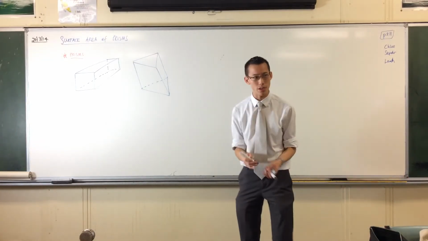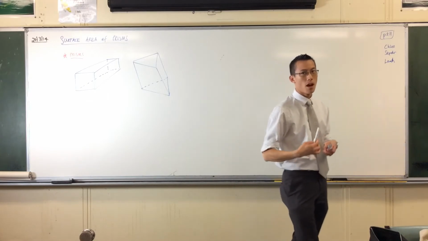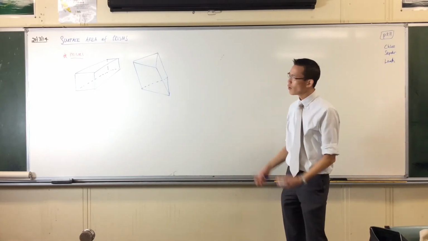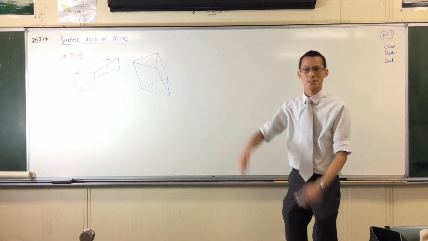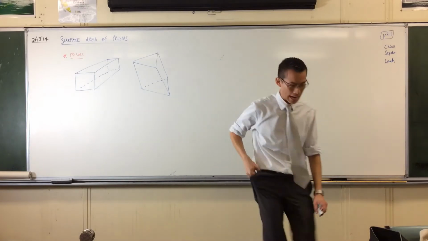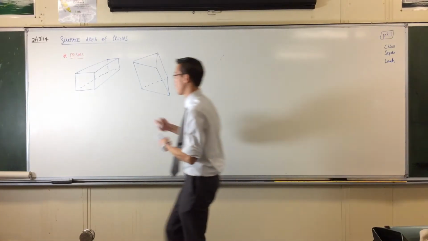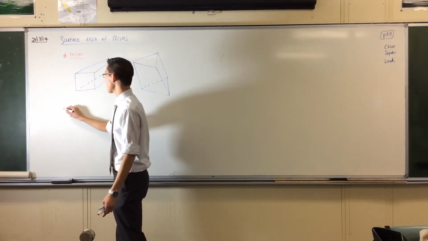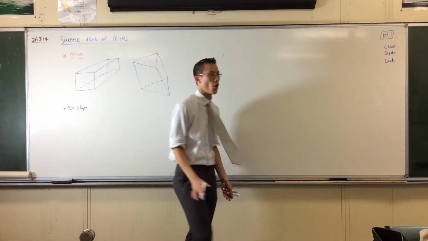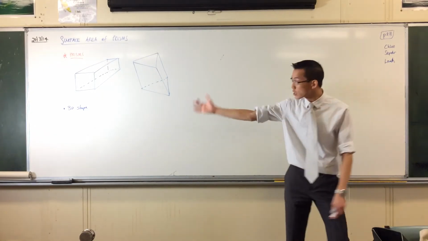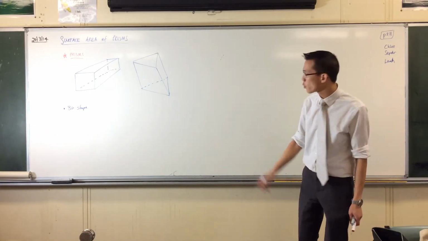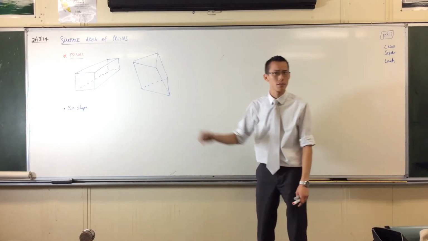Now my question to you is, what makes a prism a prism? You can probably draw a few more. In fact, we will draw a few more. How can we describe it? Yeah, Marcus, do you want to have a go? Okay, so the first thing we need to definitely have is it's got to be 3D. If it doesn't exist in 3 dimensions, it definitely cannot be a prism. But there's lots of 3D shapes that exist that aren't prisms, right? So what's special about these guys?